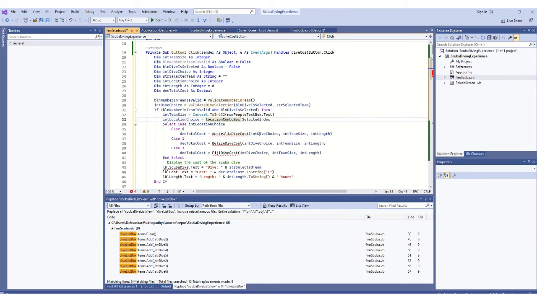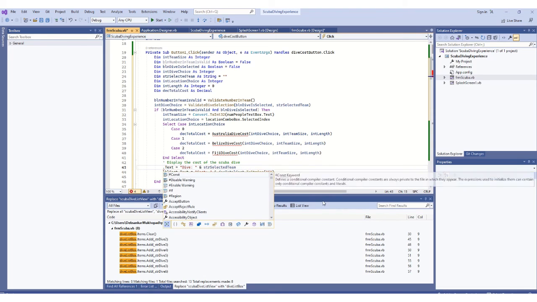Now we define three different cost estimation. So that one should be level.